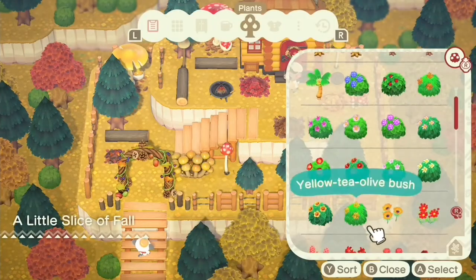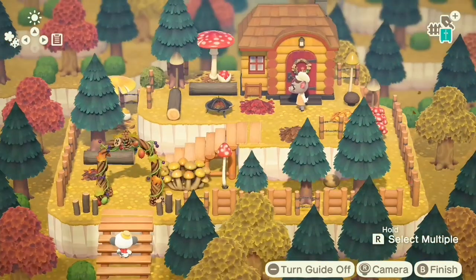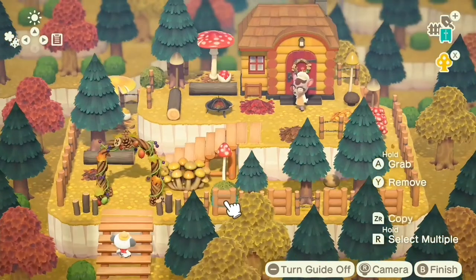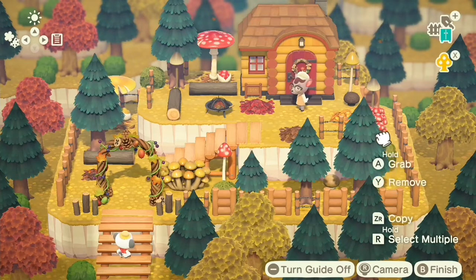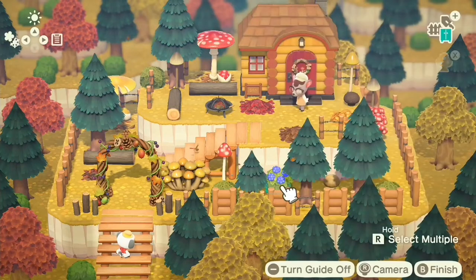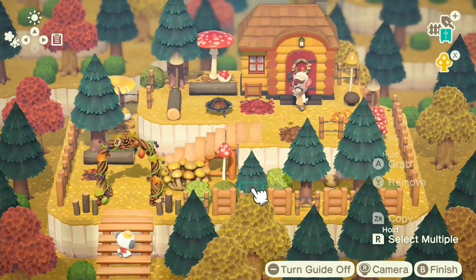Now I'm going in with some bushes. I picked the hibiscus bush, and I really liked how this color added to the build. And then later I added the hydrangea bush, and the hydrangea bush added an even better color. I really liked it. It was a real light green. It was really cute. So I kept these bushes and I arranged them around the build.